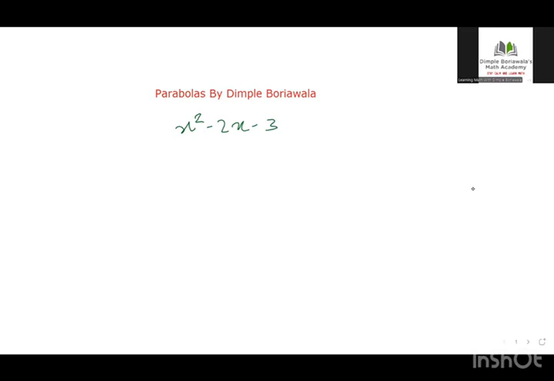So let's talk about parabolas today. There is one situation which is x² − 2x − 3, and this is in context with ax² + bx + c, which is our regular quadratic thing which we are aware of. Now, in case of parabolas, in order to understand what things are needed to draw the parabola, a very, very important thing which is needed is the vertex.